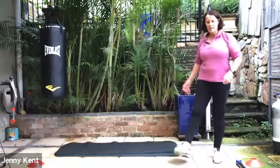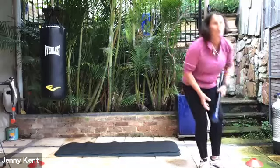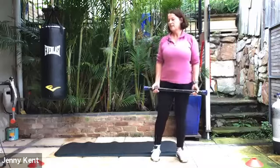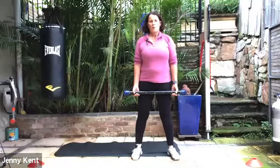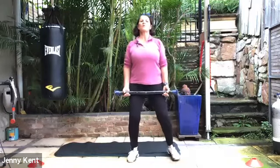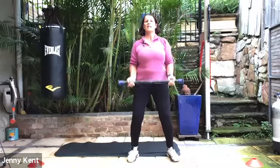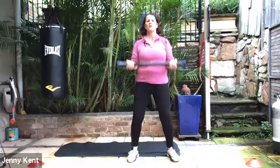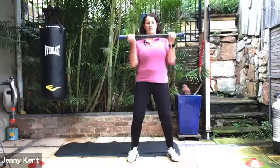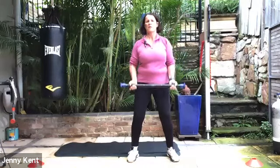Come up from there. Give your legs a shake. And then pick your weights up for some bicep curls. I'm going to use a bar today. Ideally if you've got two or three kilos in each hand, we'll be good. So chest up nice and tall, soft knees, core on, and you're coming up — bringing your hands up towards your shoulders and then controlling them, lowering them down to your legs. Breathe in as you go down, breathe out as you come up. Nice and controlled — have the movement match your breath.